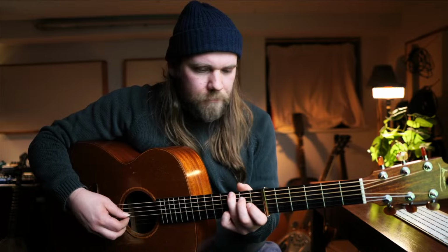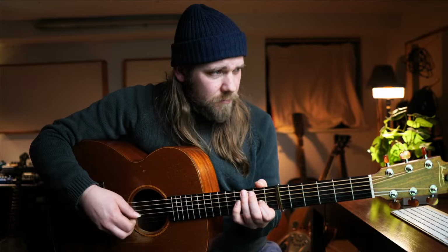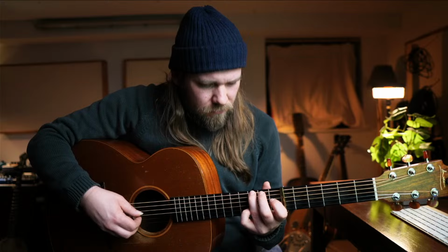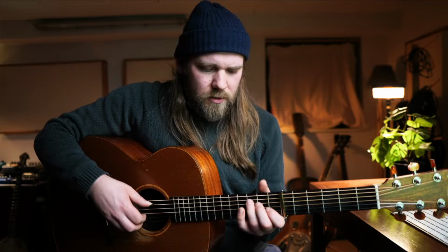So with this song I'm doing, especially when I'm composing, the bass line follows the chords here. Play the melody over the top. And then the chorus.